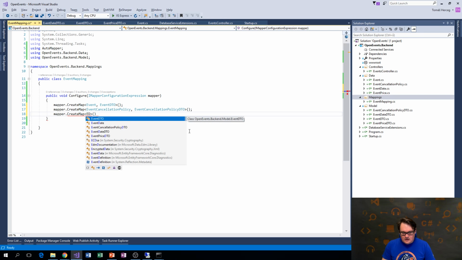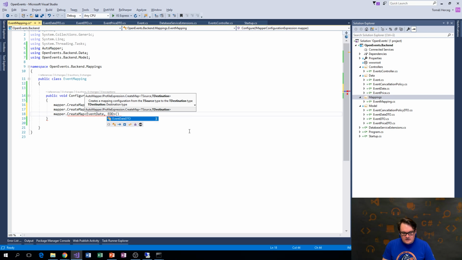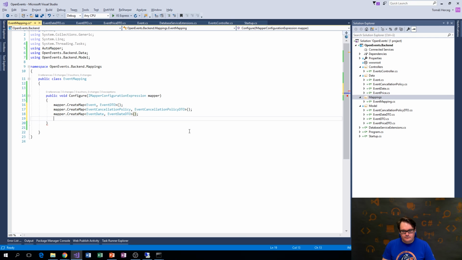Event date and event date DTO, so EDD, and also event price EPD, event price DTO. It's quite quick. So this is one way. And also we will need to map the DTOs back to our entities, let's say entities, which are stored in the MongoDB. So I will need to create the mapping in the opposite way.